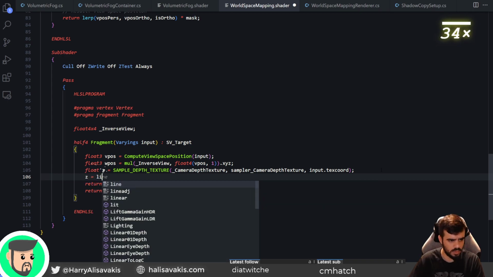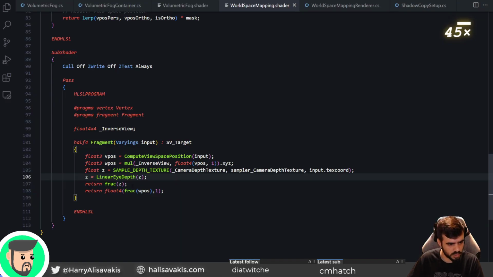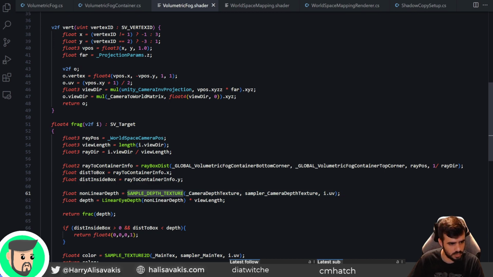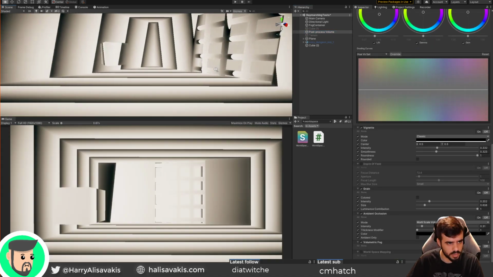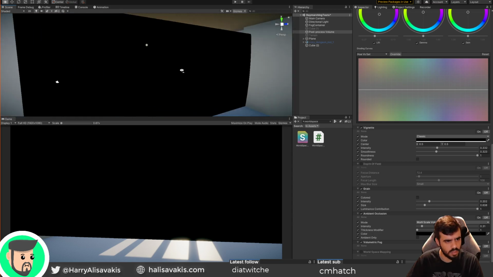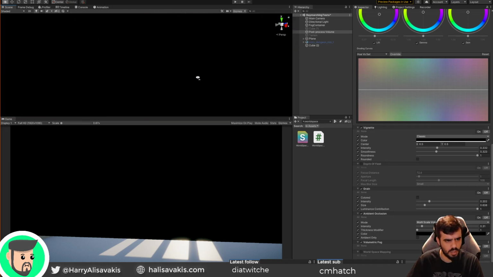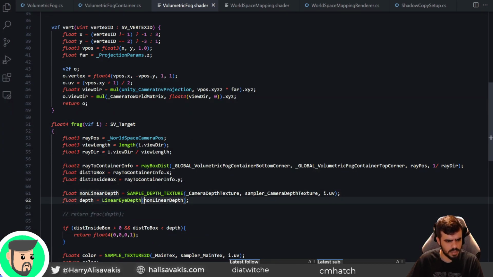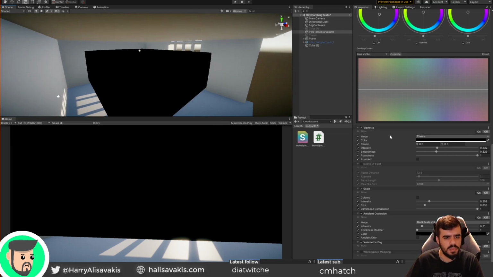Okay, that's working great. So why is this working, but this isn't working? Working like that. Okay, and it's working like this, so maybe I shouldn't really multiply with the view length after all. It kind of makes sense. Okay, all right, step by step, we're getting there.